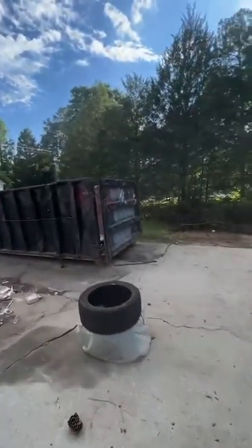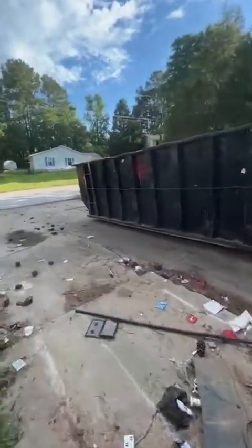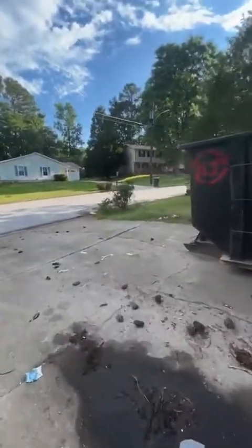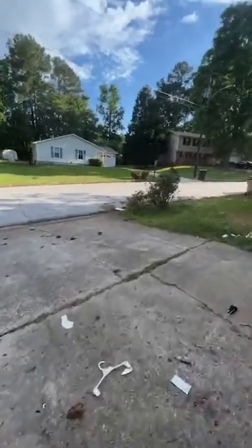Okay, so the dumpster has arrived. They finally picked up the trash on the side of the road, like a mattress and some other things. It's a very valuable resource that the county provides. It's called refuse control. You can order what's known as a bulky waste pickup in Clayton County, as many times as you need to. It's way cheaper than a lot of the junk haul places.